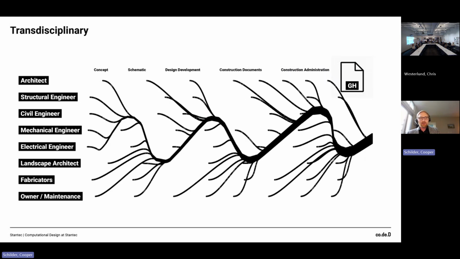The newer approach is a transdisciplinary approach, where you could work in a centralized Grasshopper model and encode the reasons why your design is taking on a certain effect, so that each team can react and be more participatory in the actual development of the design, contributing their performance metrics into that design process to help drive the design instead of reacting to what each team is doing.